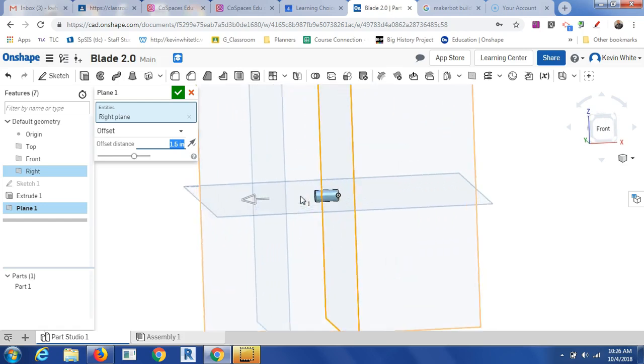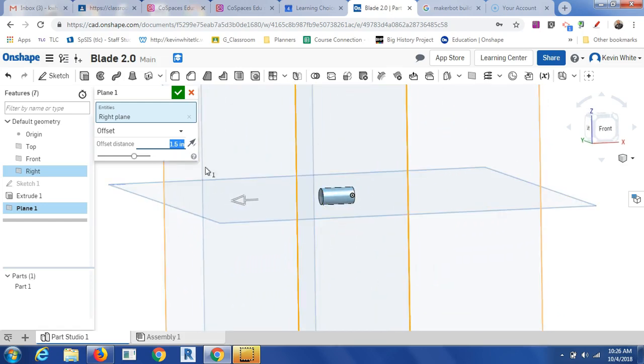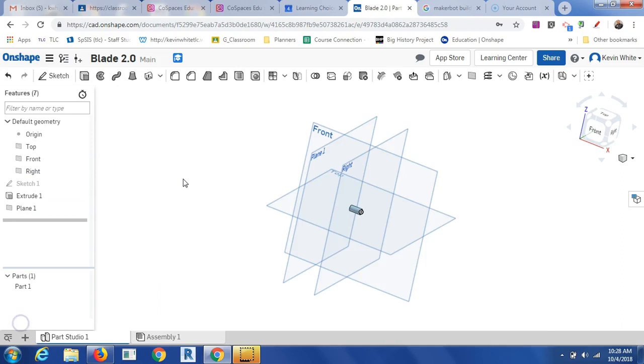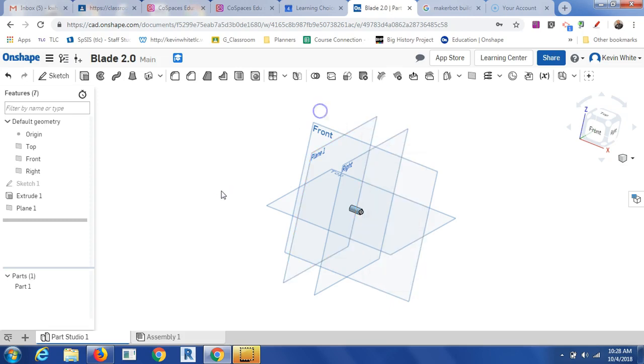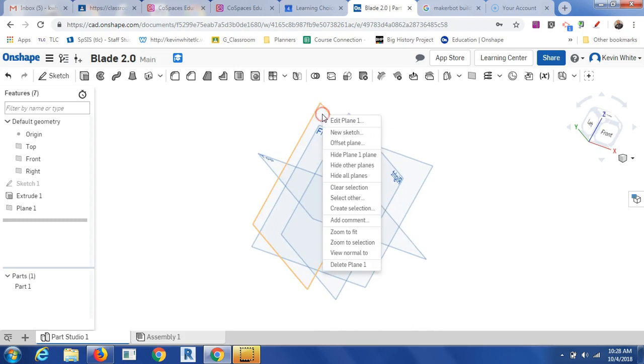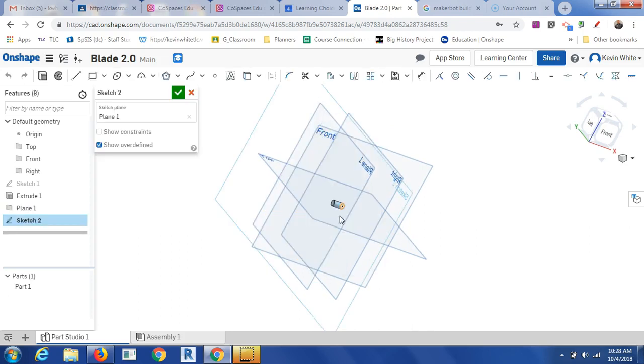Alright, so that'll be a full inch away from the edge that we have already created. And now that I have my plane set up, I'm going to go ahead and start a sketch there. It's important to note that on planes, you can actually sketch on either side of them. I could start my sketch on this side, or if I decide to flip it around, I can start my sketch on this side. It's entirely up to you. It'll extrude in either direction.